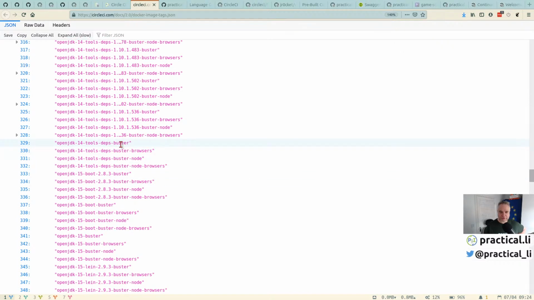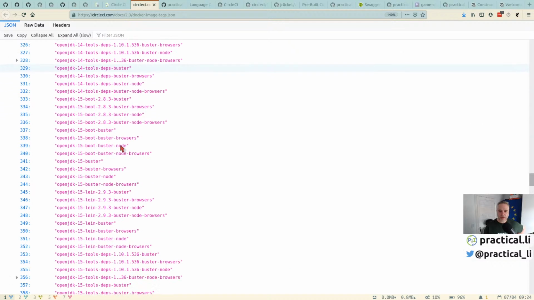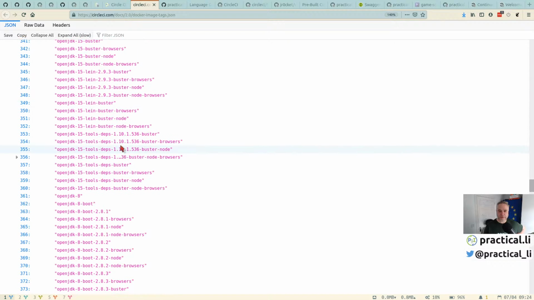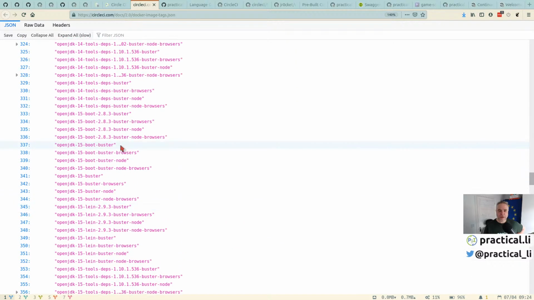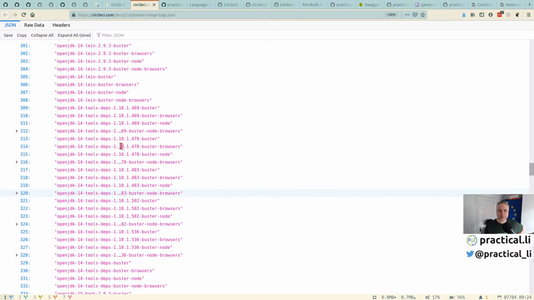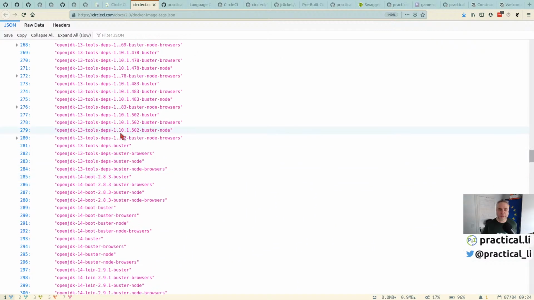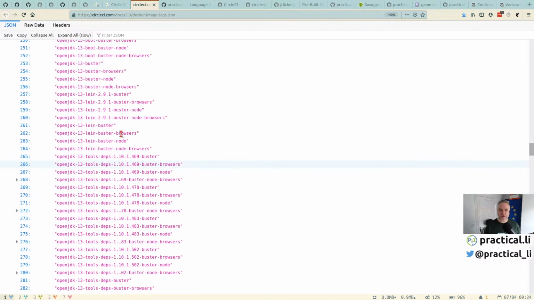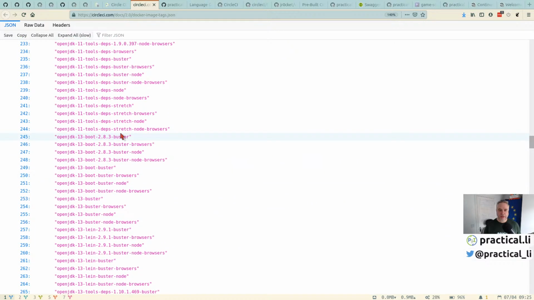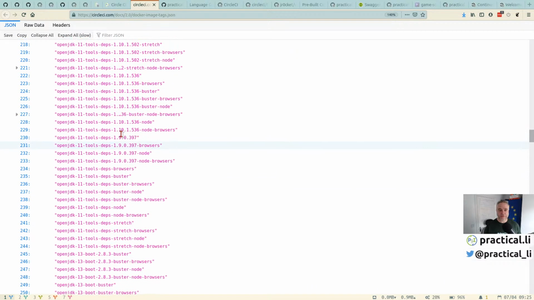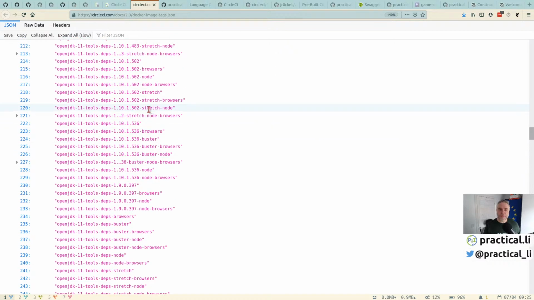I believe Buster is the Debian image, so these are all Debian Linux based ones. It'd be interesting to see if there are any Alpine based Docker images as well, which may be a little bit smaller, although I don't think there's going to be a huge amount of difference there. I assume the Debian image is very small, almost like a network install of Debian, which has just got the essential networking tools, and Java if it's an OpenJDK one as well.